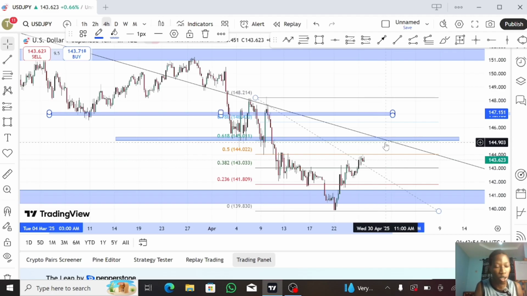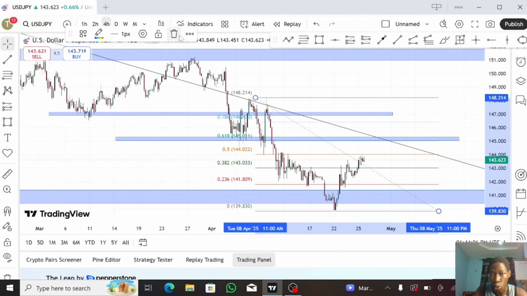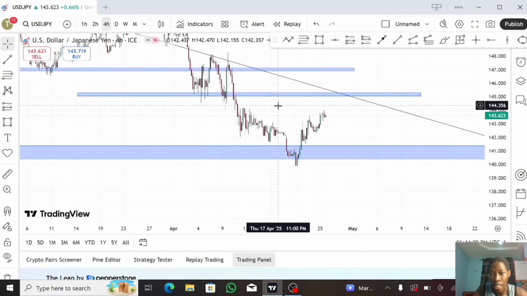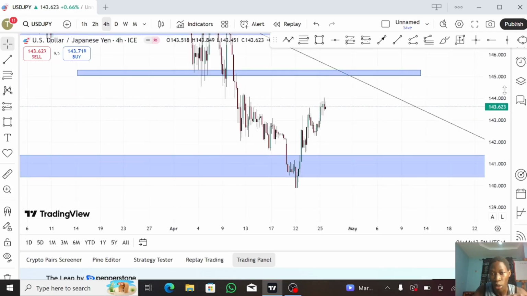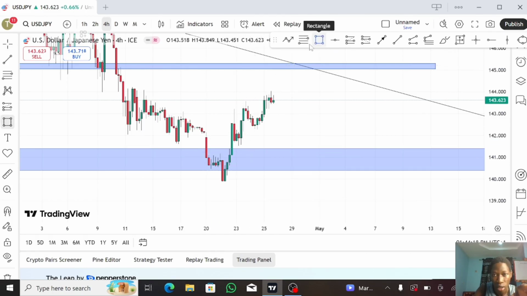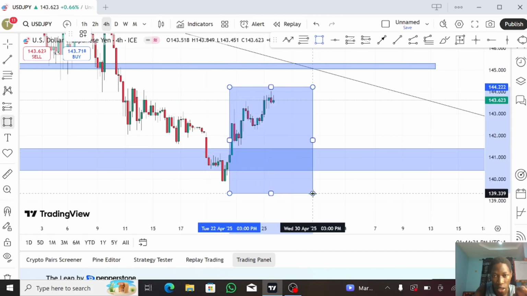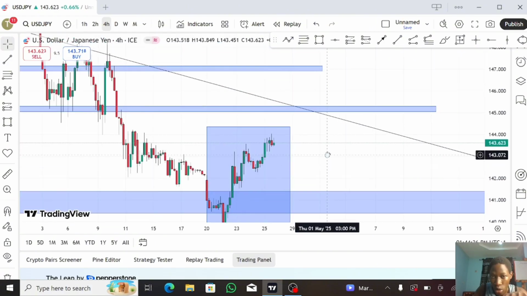So these are the importance of each time frame, and you must also understand that for day traders it is different. Day traders most times do their overall trend on the 4 hours. For this, if I wanted to day trade, it would have been very easy. The immediate trend, very simple, is an upward trend for day traders. The reason is because this already is a trend. Do you understand? For day traders, this already is a trend and it's going to the upper side, so day traders will be buying to the upper side.